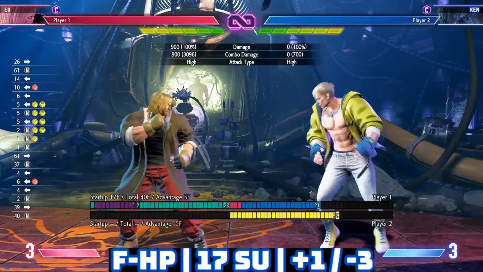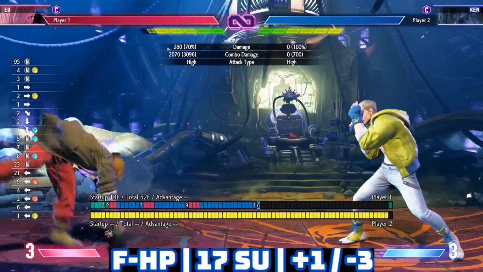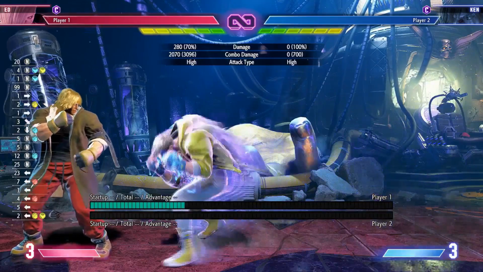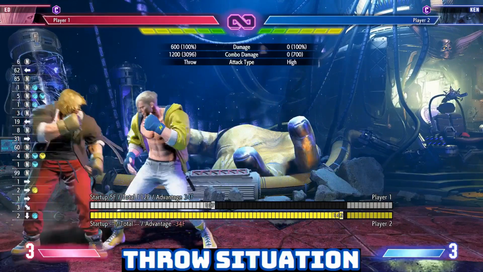Then forward heavy punch. This is his Superman punch. It's plus 1 on hit, minus 3 on block, so this is pretty good to do out of drive rush. We'll see that in the drive rush section. It's a good way for him to cover some ground, get himself in while still being safe.